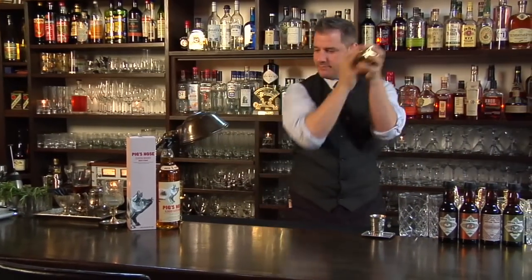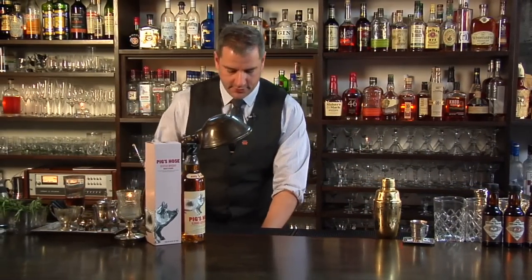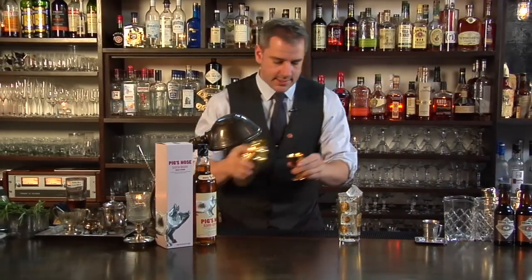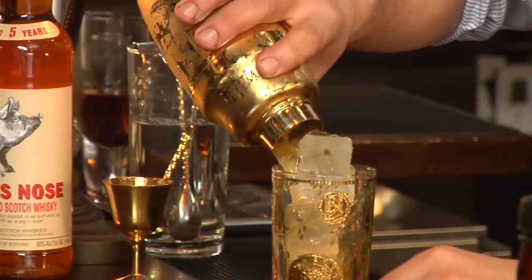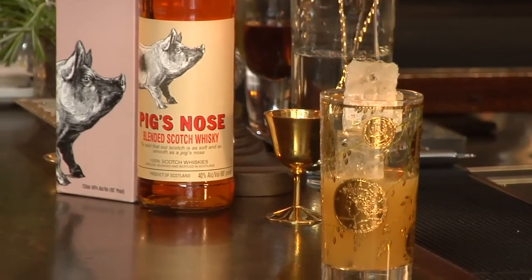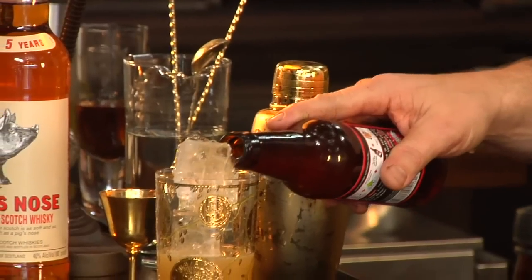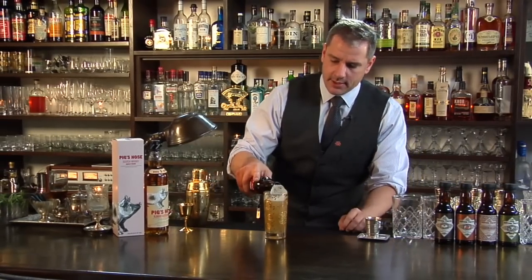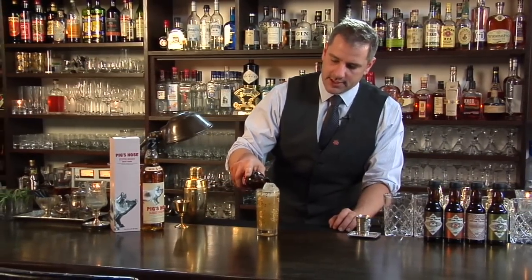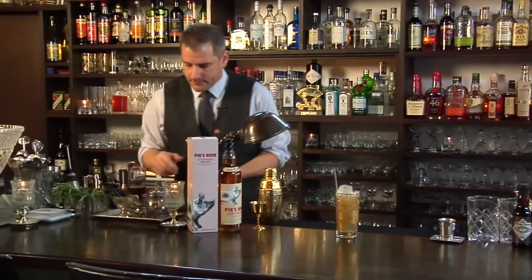Give that a good shake. Grab a Collins glass, fill it with ice. Make sure that's good and tasty — it is indeed, nice and refreshing. Now you're going to have some room left over, and that is okay because we're not quite done. I'm going to top that up with some ginger beer. So think about what we've just done: we've added lovely Scotch with good flavors, that pumpkin spice with allspice and cinnamon, the clove and nutmeg notes from the Bitter Truth, and now some ginger. Another great fall and winter drink. Put a straw in there, make it nice and fancy.